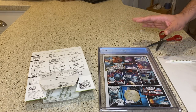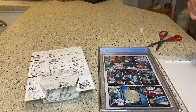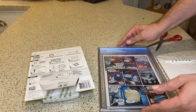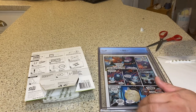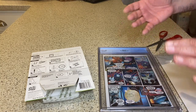You might ask: if these hold 16 pounds each, why not just use one? I'll show you downstairs, but when you put a strip only at the top, the bottom tends to be wobbly. With my slabs, even knowing it holds 16 pounds, I want that extra protection. With strips at both top and bottom, the book is firm on the wall and doesn't move at all. You can see downstairs a few books that only have the top strip and notice the difference.